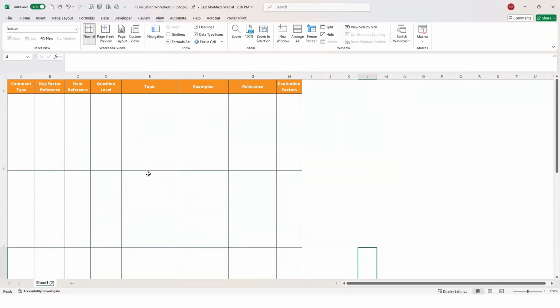Okay. So this is your spreadsheet that you're going to put your observation on. So you're going to identify what kind of comment it is. Is it a plus or a minus, a strength or an opportunity? You're going to put in your key factor reference. So basically for 2.2, you're going to look at the entirety of the category for 2.2. And you're going to identify from the key factors list, that 18 to 24, 25, which key factors are most relevant for the entirety of category or item 2.2. You're just making note of those. Should probably come around 4 to 6 of those. From there, you're going to be doing your analysis, and you're going to identify from the 4 to 6 most relevant key factors for item 2.2, what is most relevant for this particular comment that I'm making. Does that help at all?